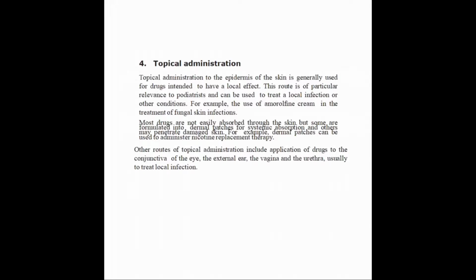Topical administration talks about giving the drug on the topical region, so you can apply drugs on the skin. Okay, an example is antifungal drugs that they apply on the skin. Some other times there are also some drugs for what we call dermal patches, for nicotine therapy. You put it on the skin, it will be absorbing gently. Now, other roles of topical administration include application of the drug on the conjunctiva of the eye.